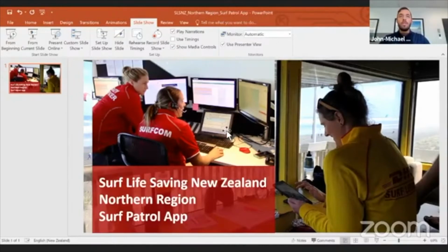For example, in Northern Region, I think the majority of people can see the really positive benefits and the value add that the app has and will have in surf lifesaving. But at the moment, we're still in the process of getting it up to speed and increasing the usability of it. So feedback is mixed, but generally positive. There's always opponents to change, which mostly explains most of the negative feedback we receive.